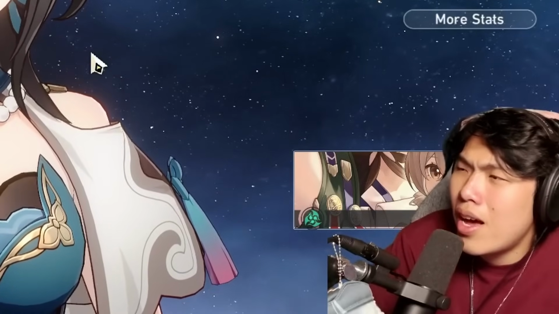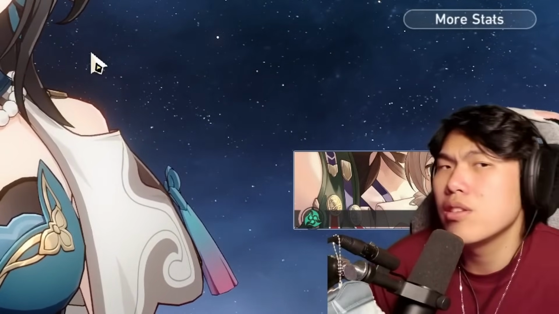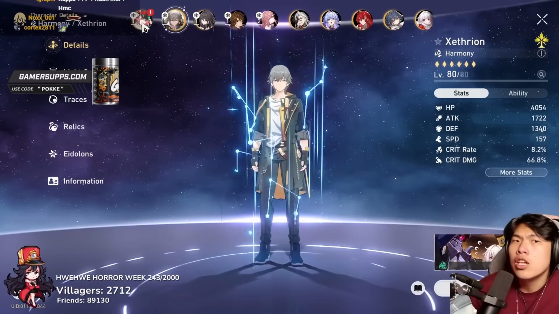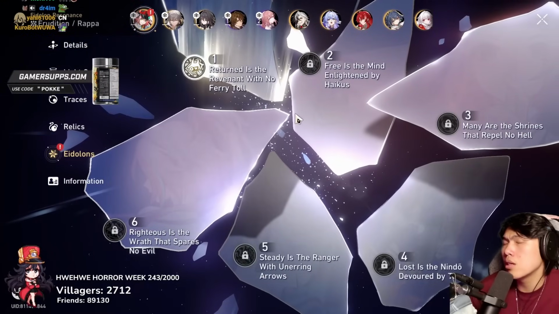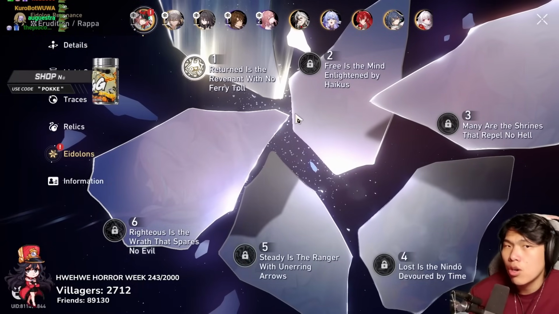I don't even know who started this lie that said Pela is a substitute for Ruan Mei. It is just kind of crazy. So we are going to be going ahead with this. Just keep in mind that we are going to be measuring the performance from E0 all the way up to E6, and you can see for yourself if it's going to be worth any of the items.